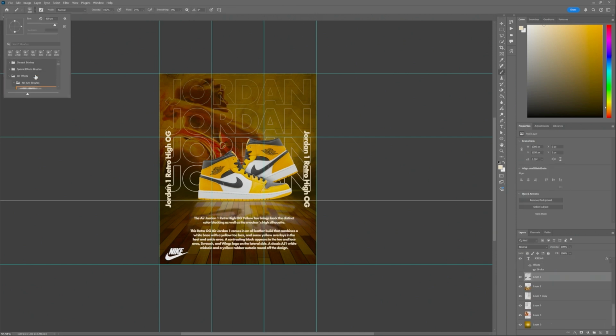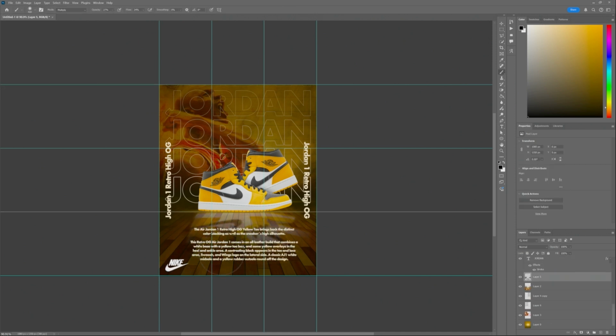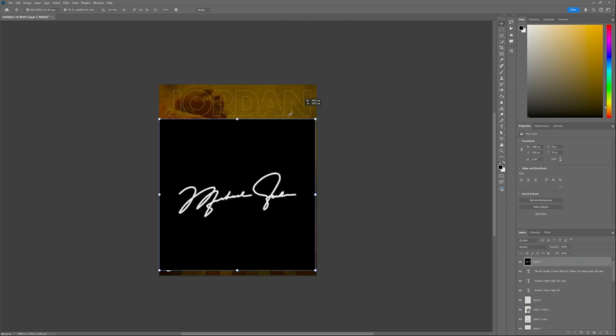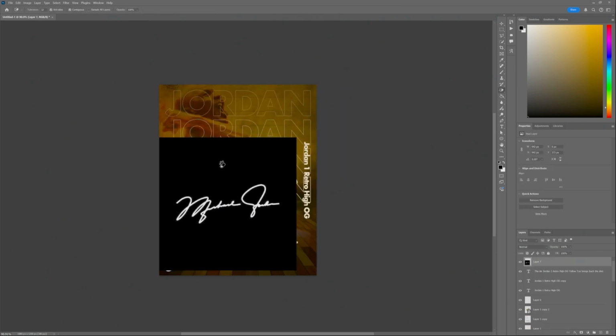I just need my normal brush, just so it's more readable. Maybe I'll increase the opacity a little bit and add more darkness to the colors. I mean the corners. I mean, that's not too bad. I don't really want to put much up here. Let's take my guide out. I mean, that's not bad at all. Maybe if we get the Michael Jordan signature, it's easy. We can just do that.